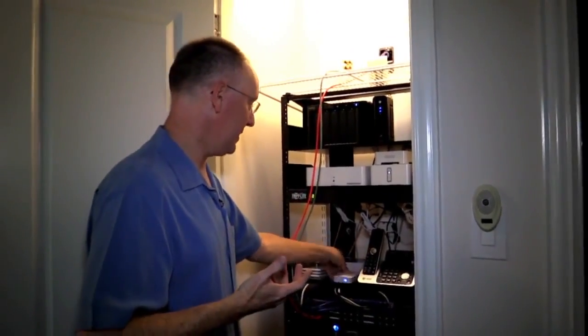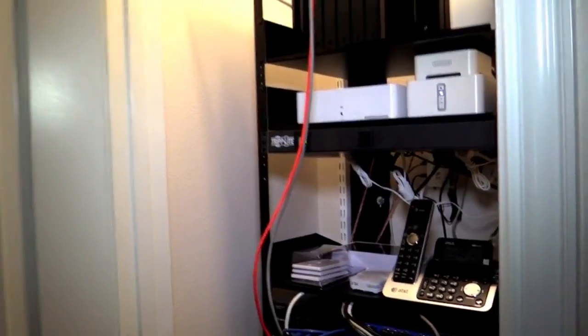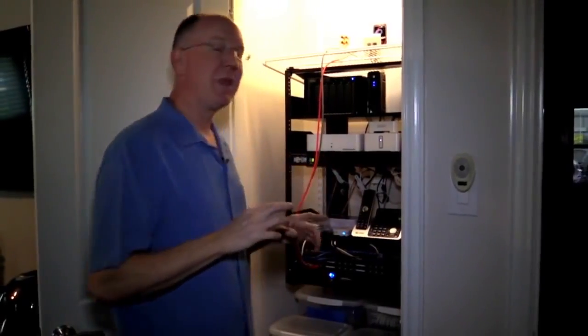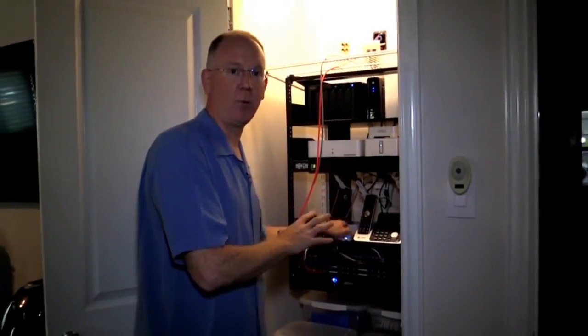That will boot up and create a Wi-Fi access point that easily covers the room we're in plus the adjacent rooms — it's got much better range than you would expect. That works well when it's just sitting on a shelf. It doesn't need a case of any kind, but let's go in the kitchen and I'll show you some mounting options to get us started.